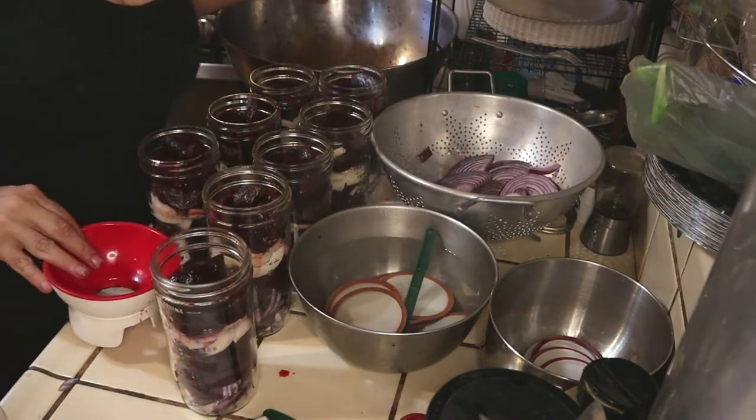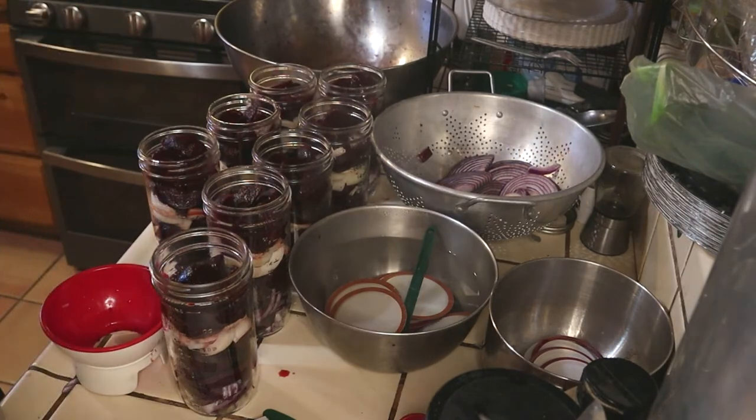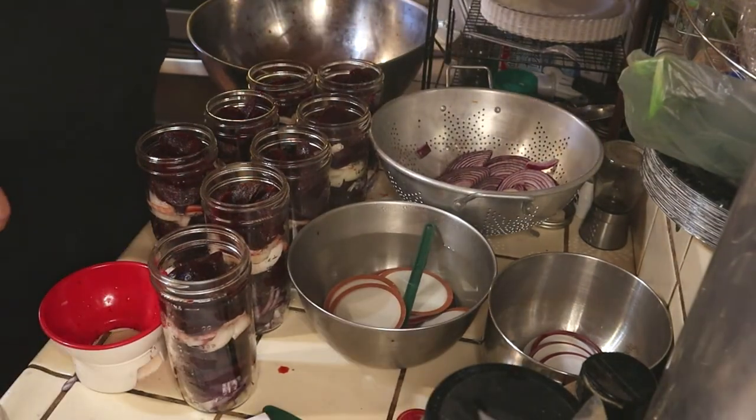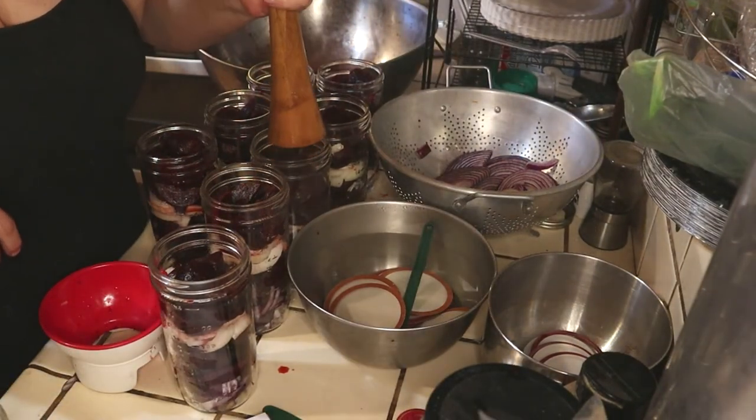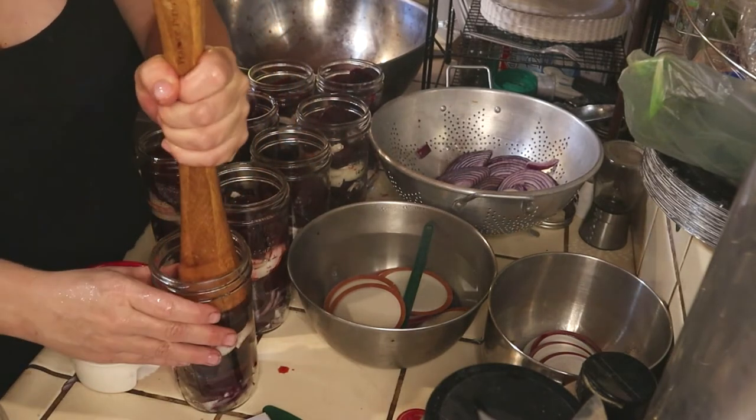One little piece left. Put in this one. Nice. Alright guys, so I have my little tamper here for fermenting. I'm just going to push it down best I can.